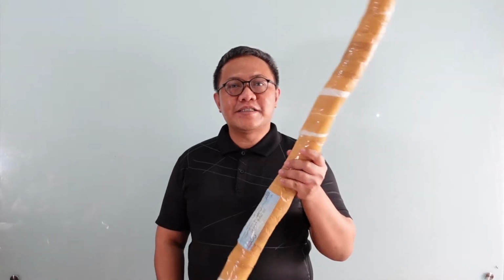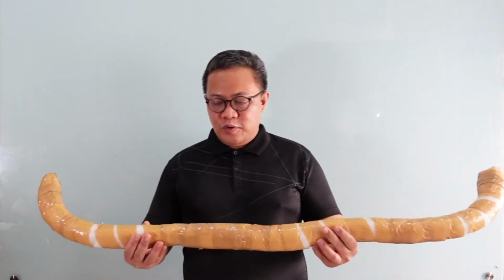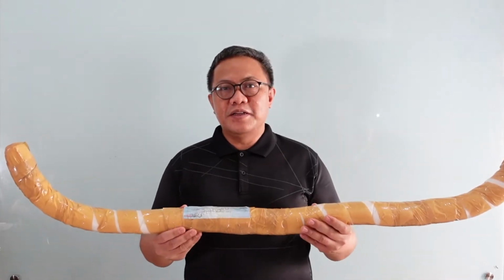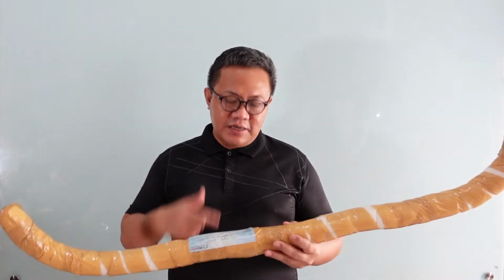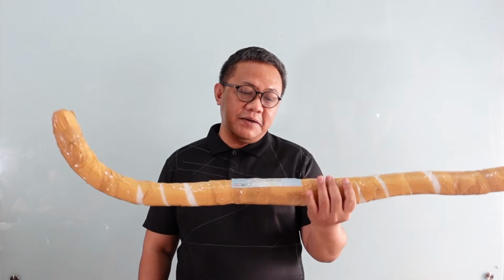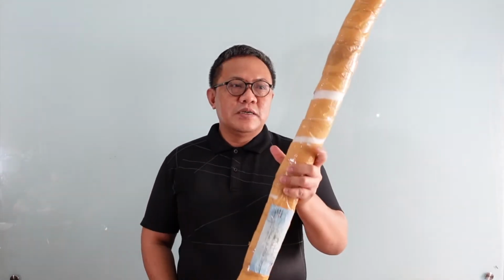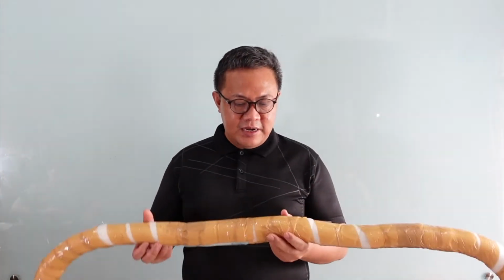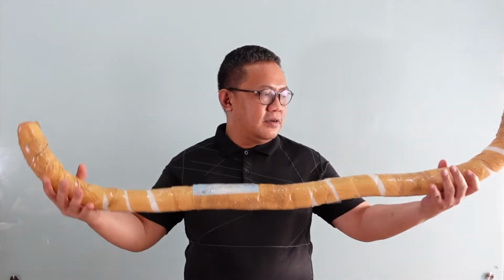Archery. Exciting moment because my order to Omah Panah. Omah Panah is one of the top bowyers in Indonesia. He lives in Kebumen, one of the small cities in Java. Omah Panah is the brand name, but the bowyer's name is actually Abu Salman. So I ordered this bow from Abu Salman 2 months ago, and finally I got this Crimean Tatar bow.